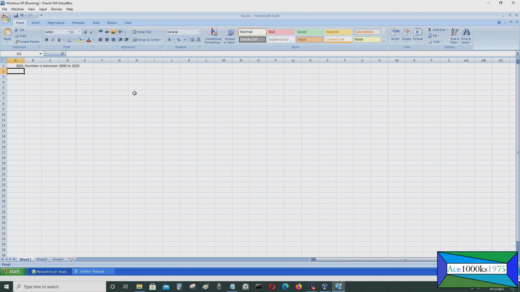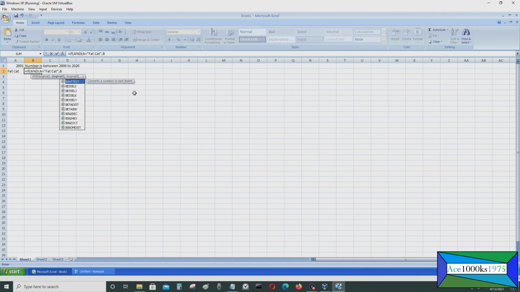Let's try something else. Let's put fat man, fat cat. We're going to say if and fat cat, if A is equal to fat cat, we have to use quotations for strings, for letters and stuff.